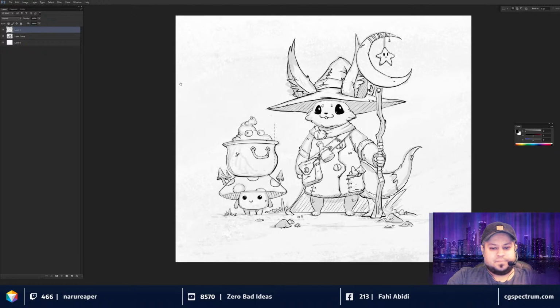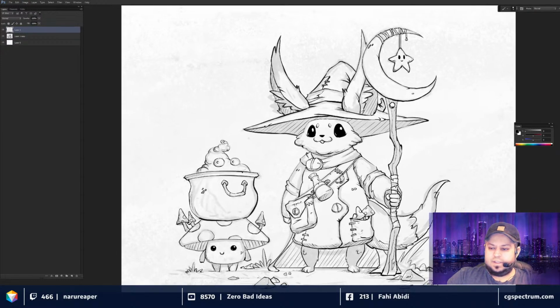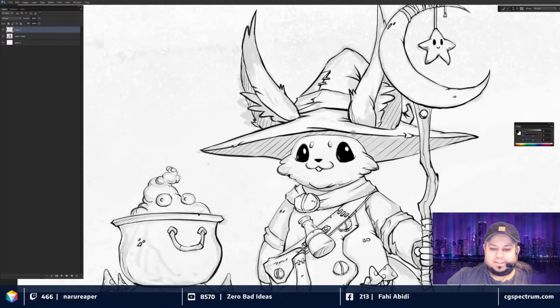Right, so yeah, what was the thing I was going to do before I went to the next step? I wanted to just get the ears connected to the head. I kind of fudged it a little bit here, and I don't want to fudge anything. I want to complete the connection here to the head. So let's just do that real quick.